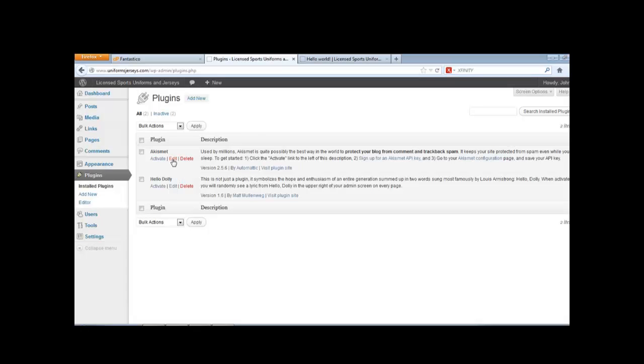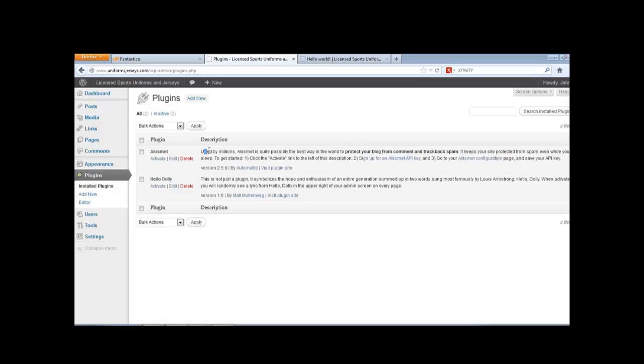Initially when you get here you're going to see 2 plugins that are already installed. You can just leave these plugins inactive for now. It's probably the easiest way to go, or you could click here to delete them. This plugin here does a good job of protecting your site from blog comment spam and things like that. The one thing about it, there's an API key you have to set up, which can kind of be a bear initially. So generally, it's better just to ignore that one right off the bat.